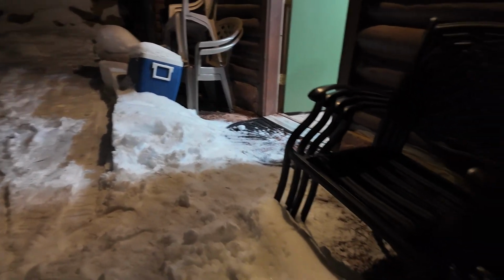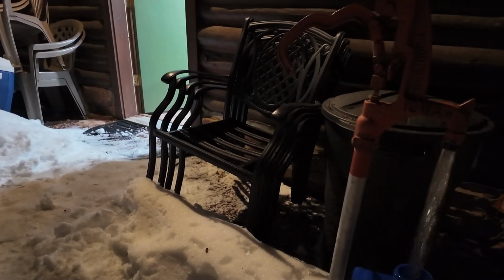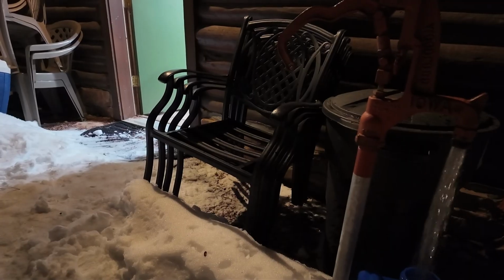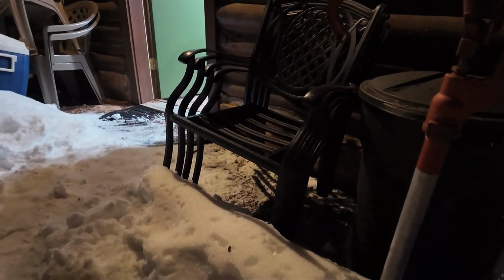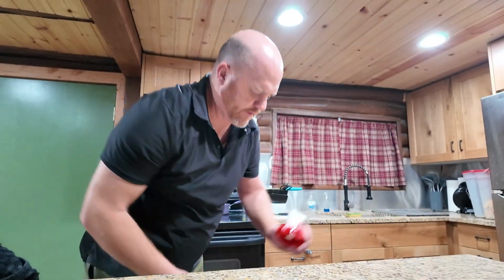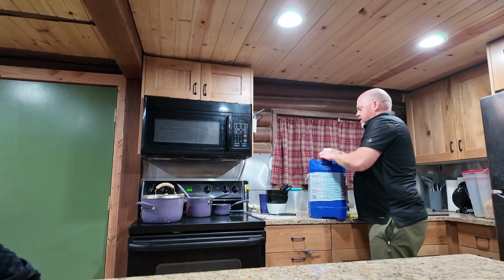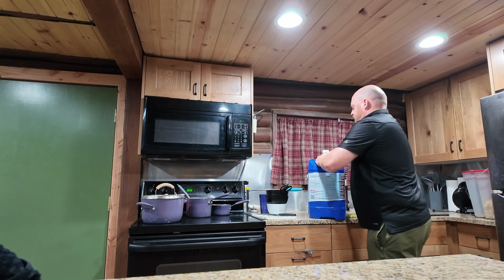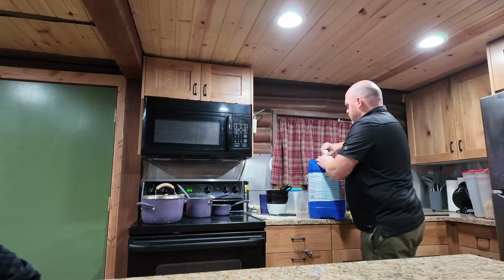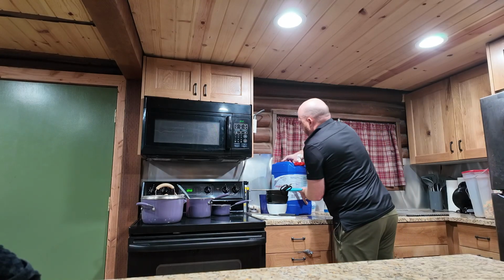So this is a never freeze faucet. It allows it to go 7 feet down. I'm going to only fill this a little over half full. Hi, welcome back. Got my water jug now full of water. Gonna fill up the water. I'm gonna pour it over the sink just to be safe.